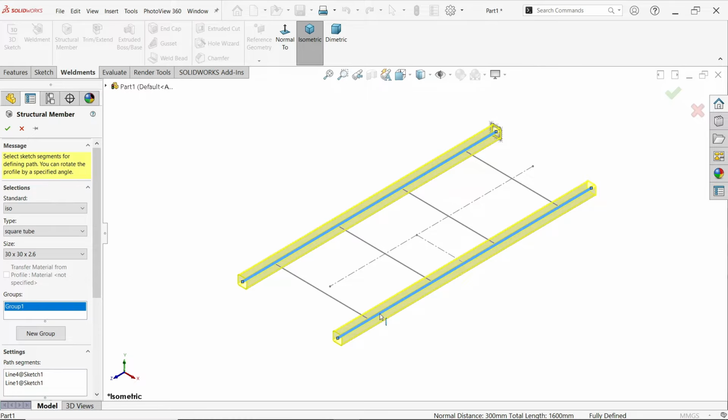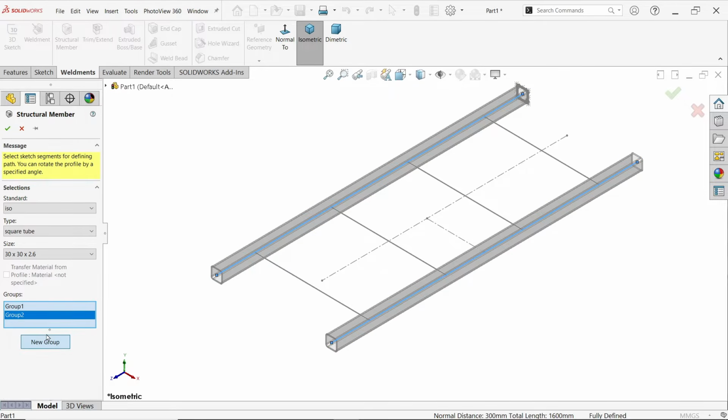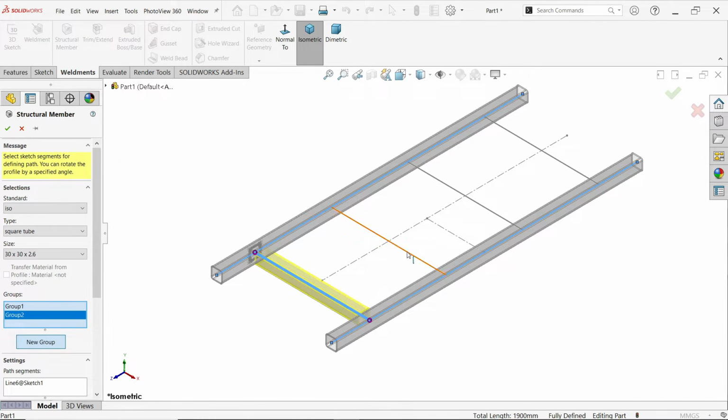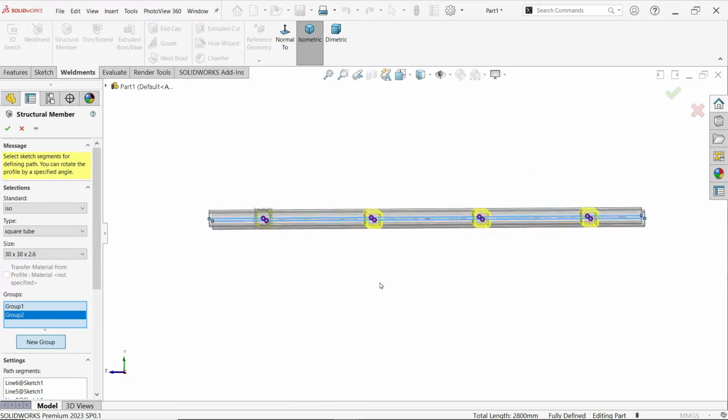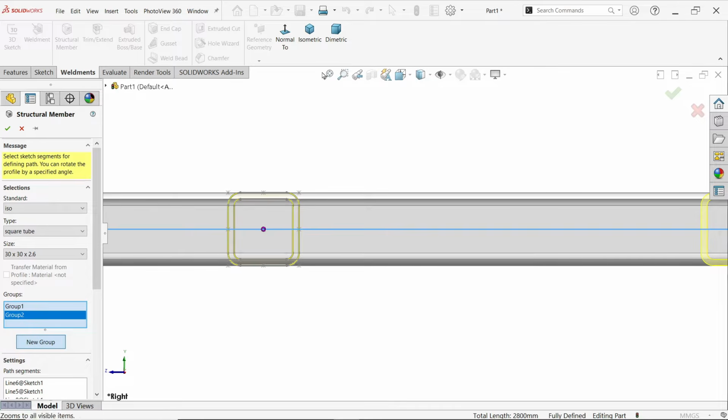Now select this one also. Now here if I want to choose these two, we have to apply in another group, a new group. Now in this group, this is all common. Now look, this is applied perfectly at center.